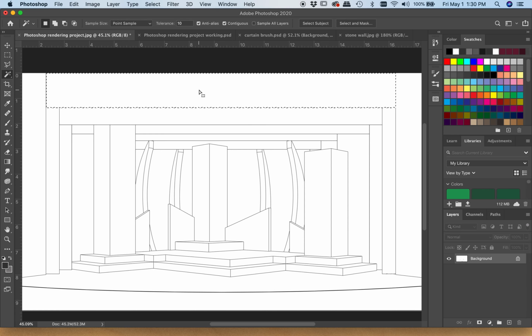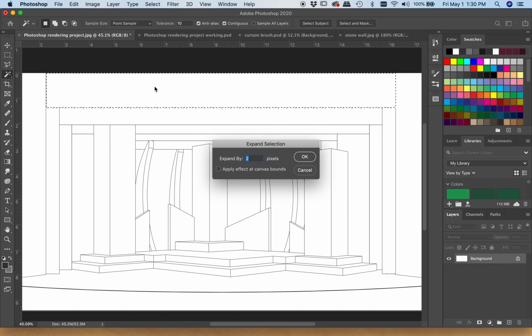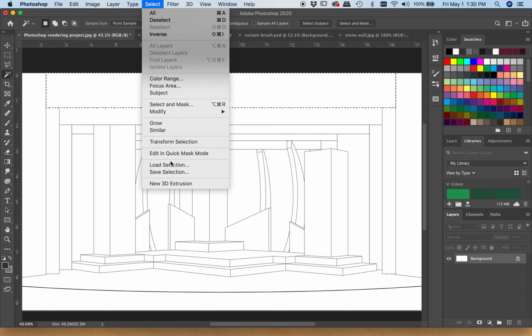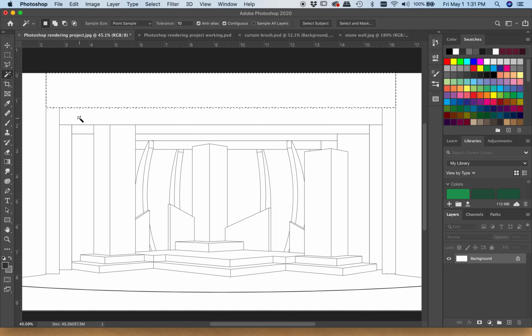It will help define that edge a little bit better, but there we go. So again, modify, expand, and save. And I'm going to call this border 1. And again, you just double check, and there it is.